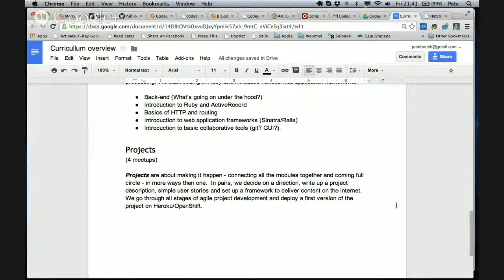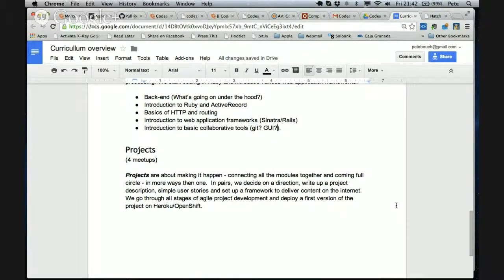We try to introduce every phase of project management and development for them, but in a not too advanced way, where they can do some basic lo-fi mock-ups of their idea, some basic user stories, descriptions, code away, do a first iteration of an agile sprint or something, but without actually introducing that terminology perhaps.